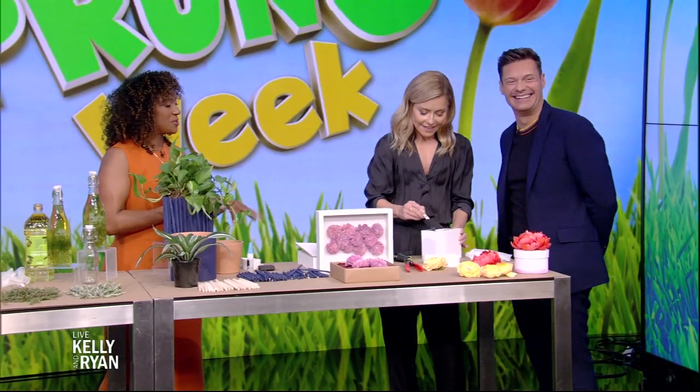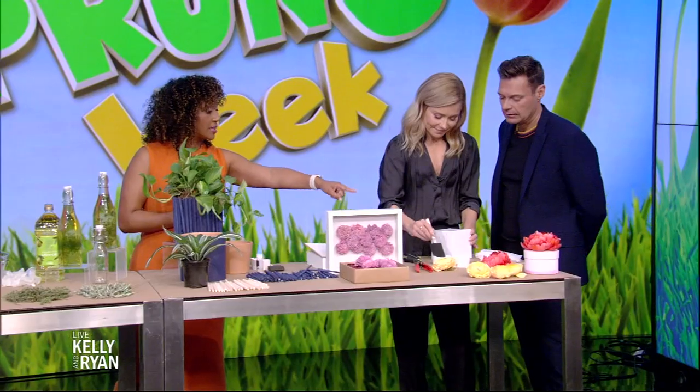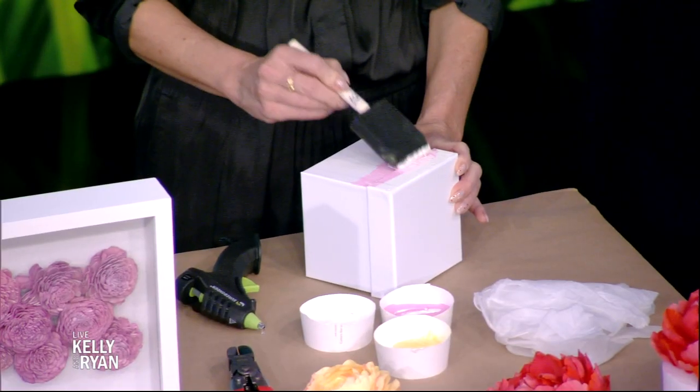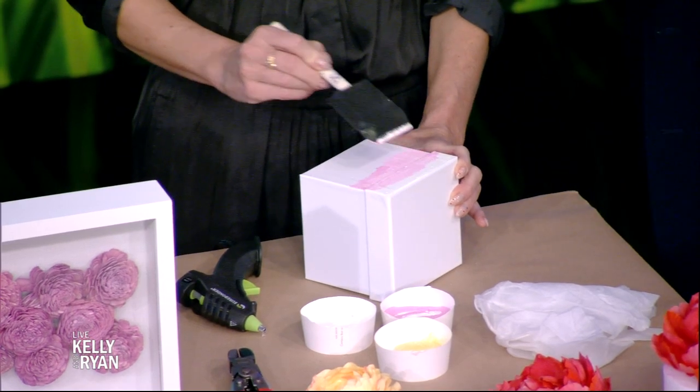No, you start light. Then to finish this off, you just take hot glue and a silk flower that I've already pre-cut. You take the stem off from the craft store, and you pop it on top. You can use it for anything around the house.